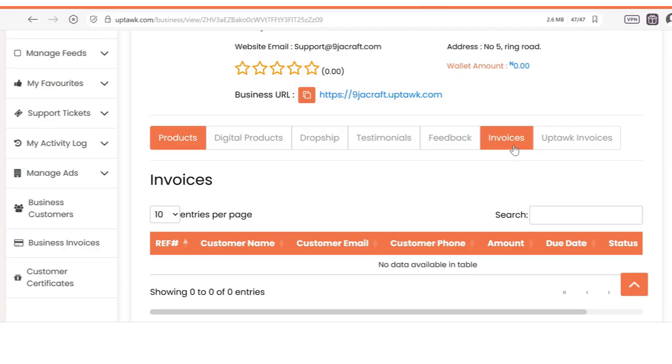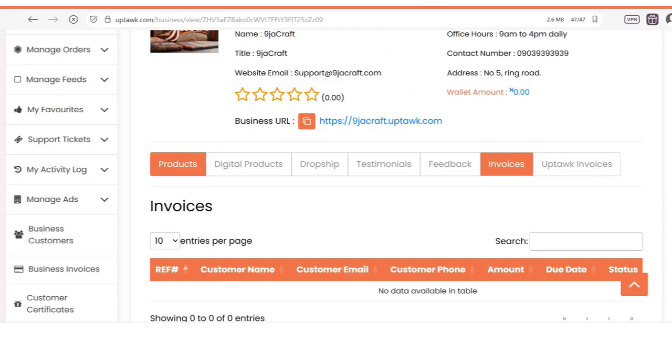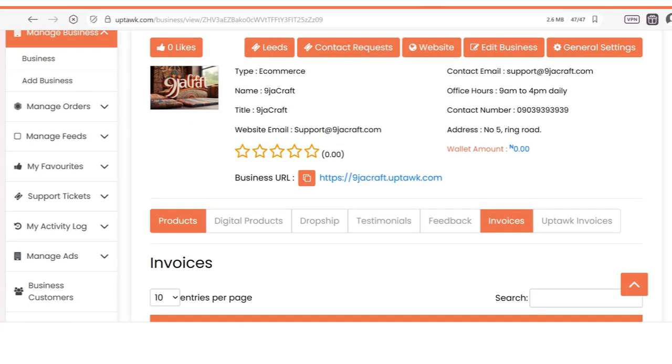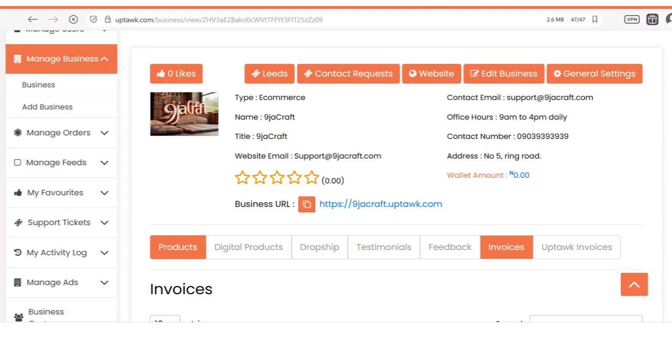But one thing is that before you start using this invoice, you must make sure that your website is configured to accept payment, meaning you must integrate a payment gateway to the website, because if it's not done that way, you may not receive the money, you know. So you must make sure that you configure a payment gateway to your website. When we get there, I will show you how to do it.